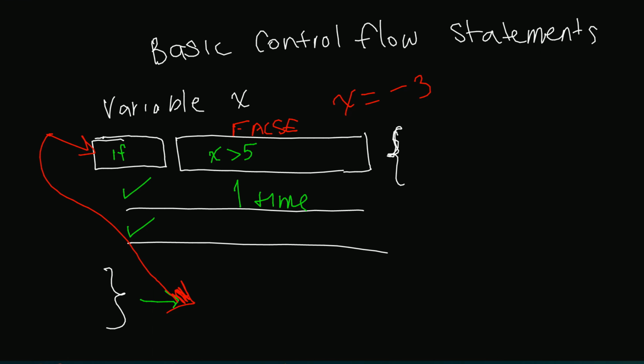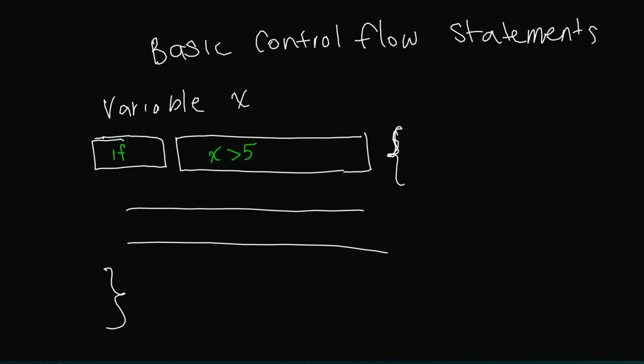So now let's take a look at some more statements here. Let's look at our while statement. We'll just say while X is greater than 5. So right here we're going to say X is 2. So while X is greater than 2, we're going to have a continuous loop that will not stop unless we have some value in here that manipulates the value of X, something like X plus plus.